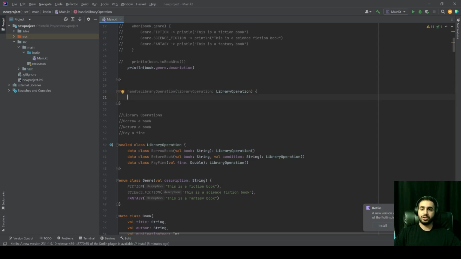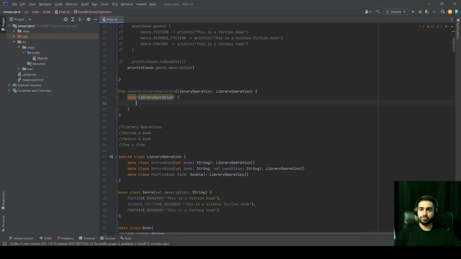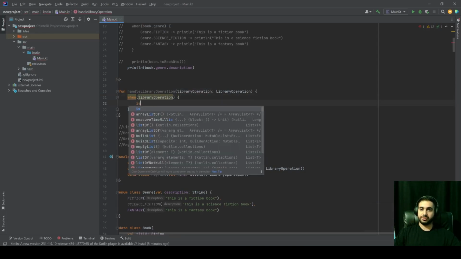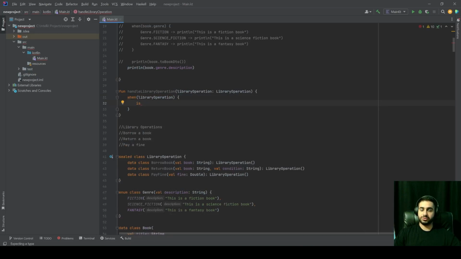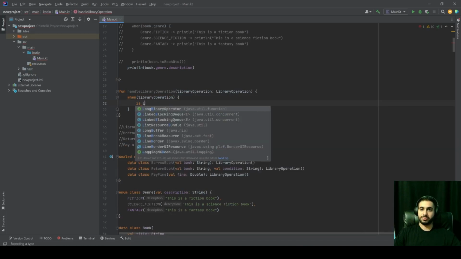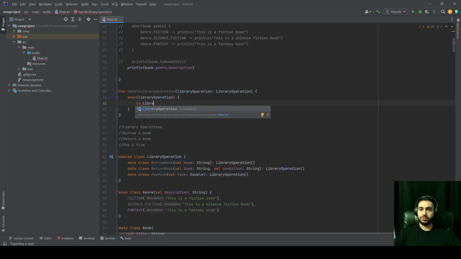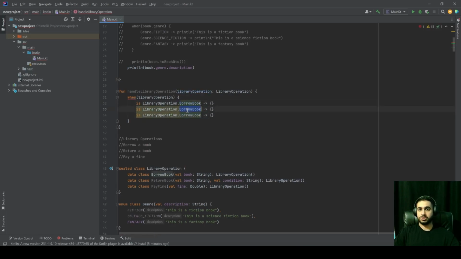Now in this function, I can write when library operation. I have to use the is keyword, is library operation dot borrow book, or return book, or pay fine.